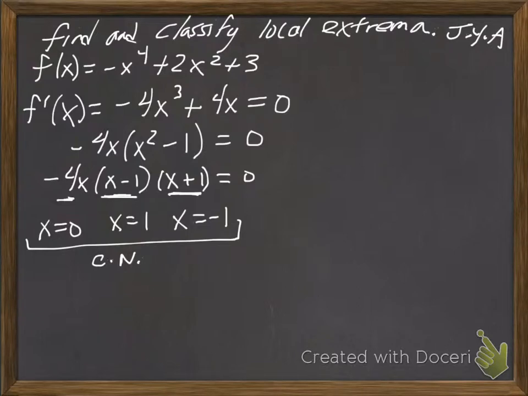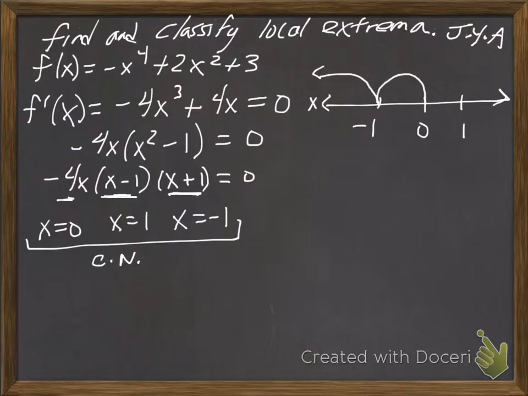So once you have your critical numbers, place them on a number line. Our x values here are negative 1, 0, and 1. It's going to get messy in a bit, so we want to clearly show our intervals here with the little bunny hops. Again, these aren't mathematically necessary, but they may show you the intervals of increase and decrease. And we're going to investigate the behavior of f by finding values of f prime in these intervals.